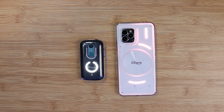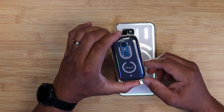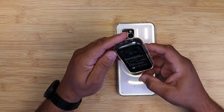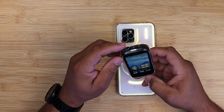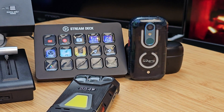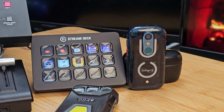So let's talk about the pros and cons of the Jelly Star. Let's talk about the pros. First, it's small, it's compact, which is great for the person that's looking for a small size phone. This phone is great for that. Next, let's talk about the lights on the back. It's great for notifications, it's great for a flashlight, and I really do like it. You can have fun with the lights on the back. And lastly, the price. $219 is almost a steal for a great performant device with great battery life and great specs. So that is a good thing.